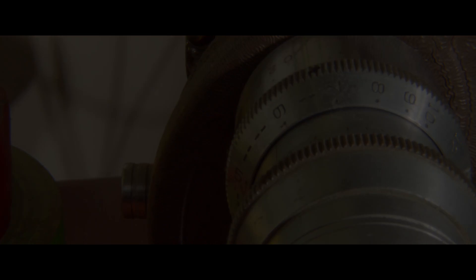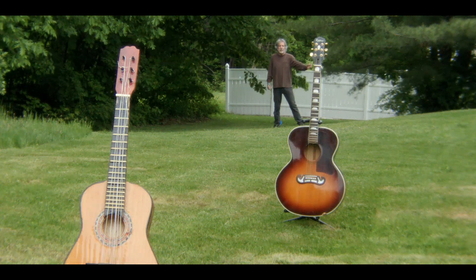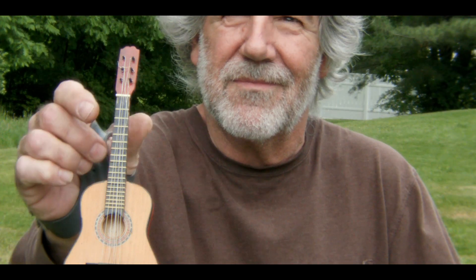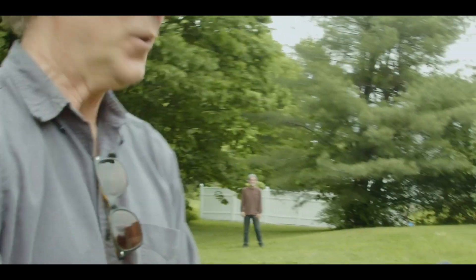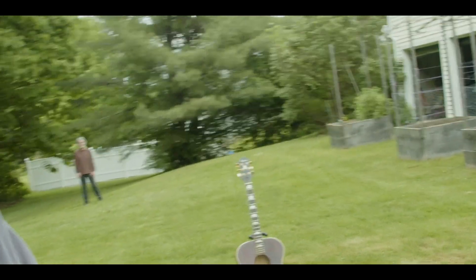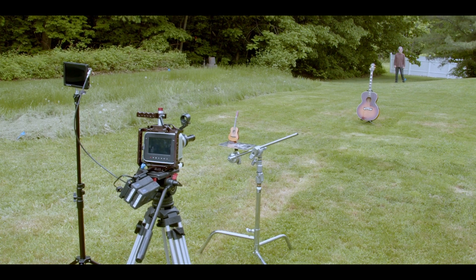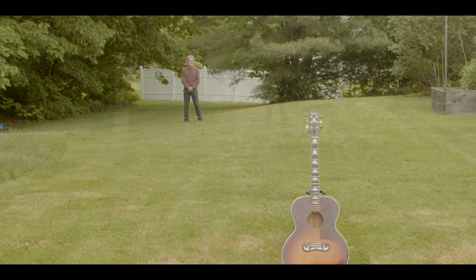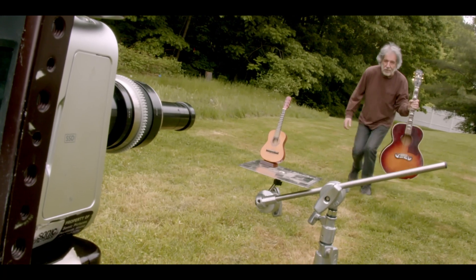This lens objective also has one more trick up its sleeve: amazing deep focus and forced perspective abilities — try doing this with a probe lens. So there's Harry down there, probably 30 feet away. We've got a guitar that's probably 20 feet away, and then we've got this little guy up close. That sort of gives you an idea of the forced perspective that you're able to achieve with this lens. Pretty impressive.